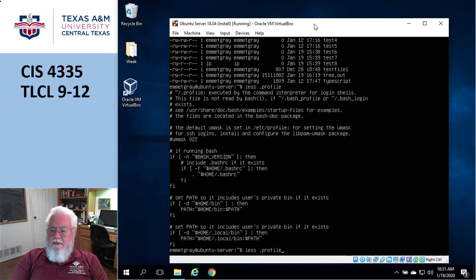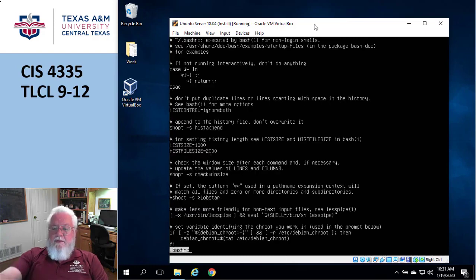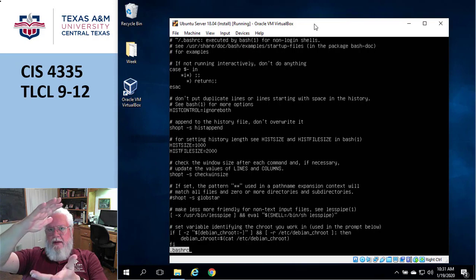So let's do that again for bashrc. Okay, so here's the history control. Remember how we talked about how I could have the history always continue or have a limit? Like in this case, the limit is 1,000 entries. Kind of cool. Okay, we're coming up on the 15-minute mark. You know what's going on.